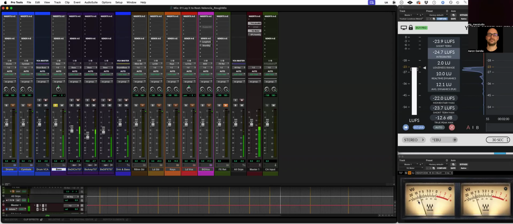Okay, so it's a little low, but I'm also hearing that it sounds a little thin. There's a lot of DI. Let me bring the bass amp up. Still grouped. I like that rounder tone. We're closer to 5.